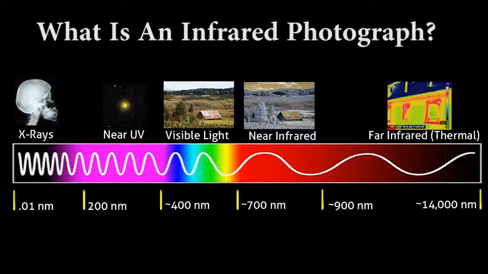Now, not all cameras block out near infrared light completely. In fact, a lot of them still let in just a tiny bit of IR light. And if you happen to have a camera that's like that, we can actually take an infrared picture pretty easily. Alright, so enough of the technical what is an IR photo. Let's go into why you would want to take one in the first place.